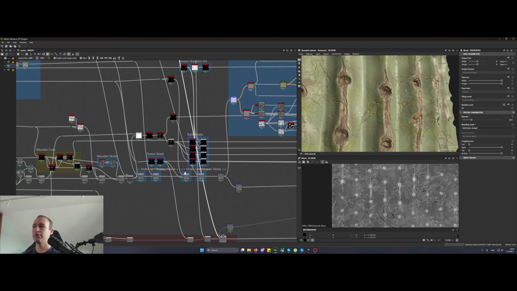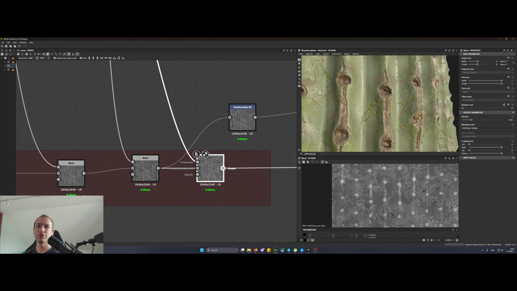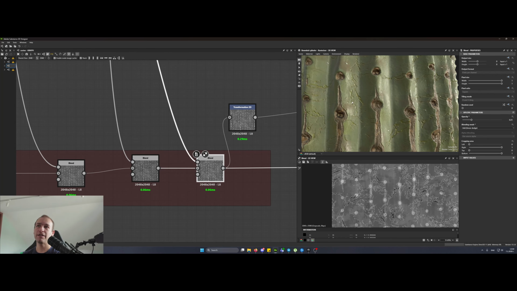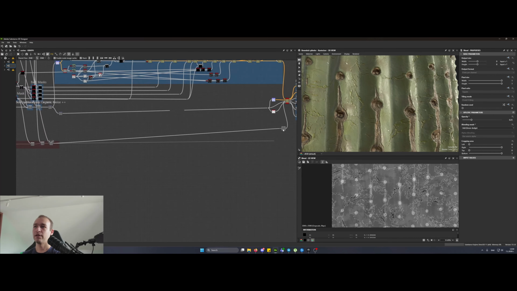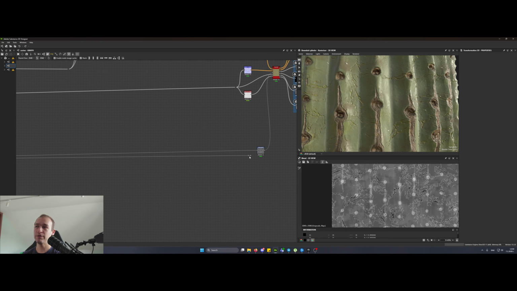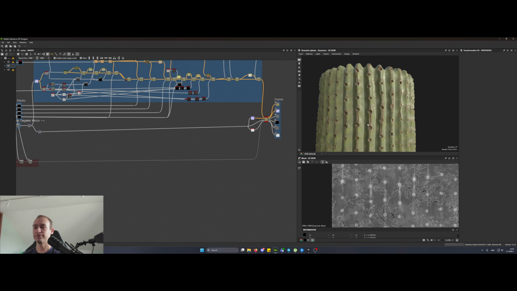And then we have the mask of the edges. We add that linear dodge with a value of 0.23 to remove any shininess on the actual skin of the cactus. And with that, our roughness is done too, and we have a finished cactus material.